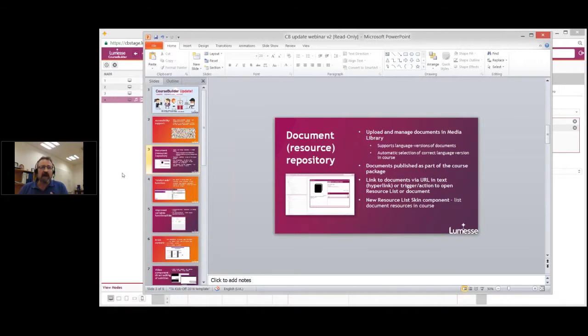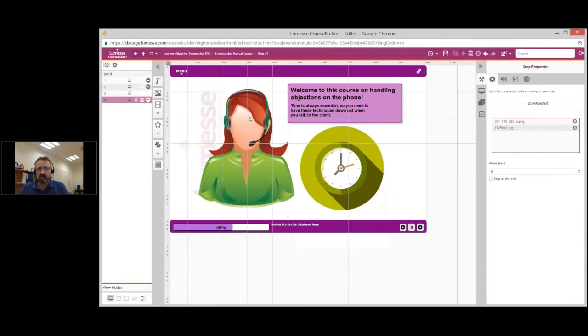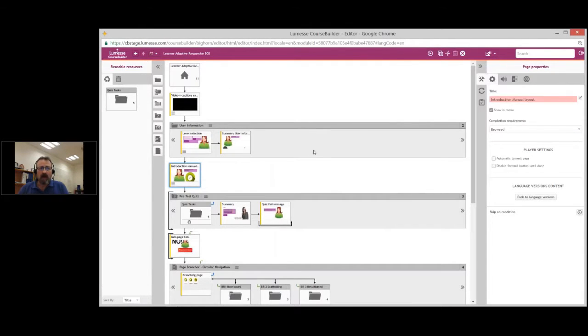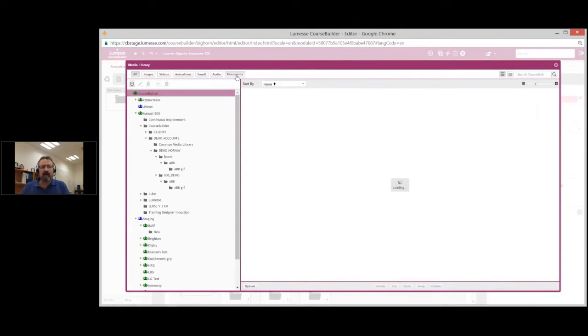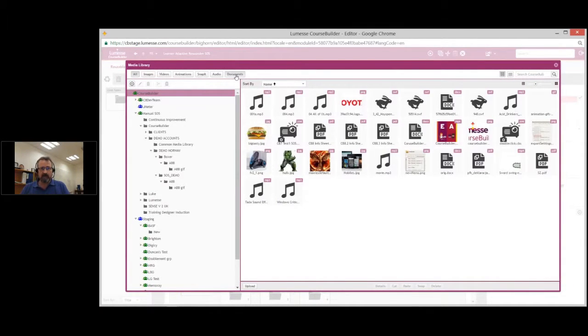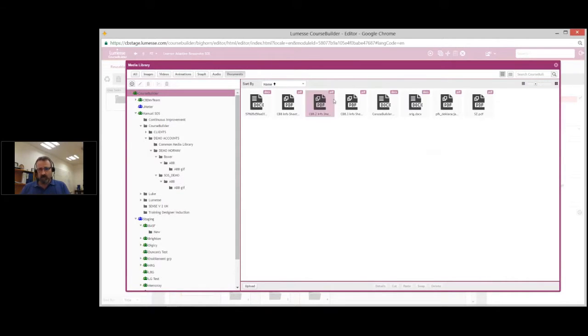I'm going to show you how it looks to the end user, in a very simple example. I can go to the media library just to show you that we now have a category called documents, and you can upload almost any format of documents here: PDFs, Word documents, Excel spreadsheets, any kind of relevant documents.